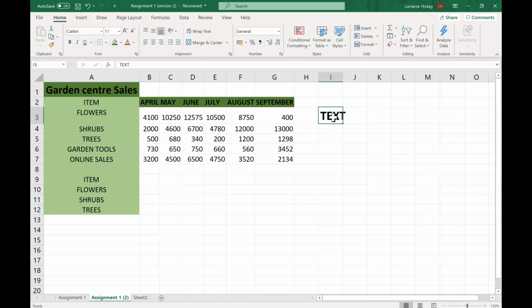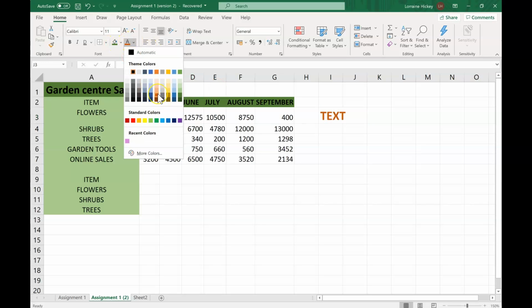Alright, that's the cell that it's in. Now I can make it any colour I want to. All I have to do is hover over whichever colour lights up which I want. I can leave it black.